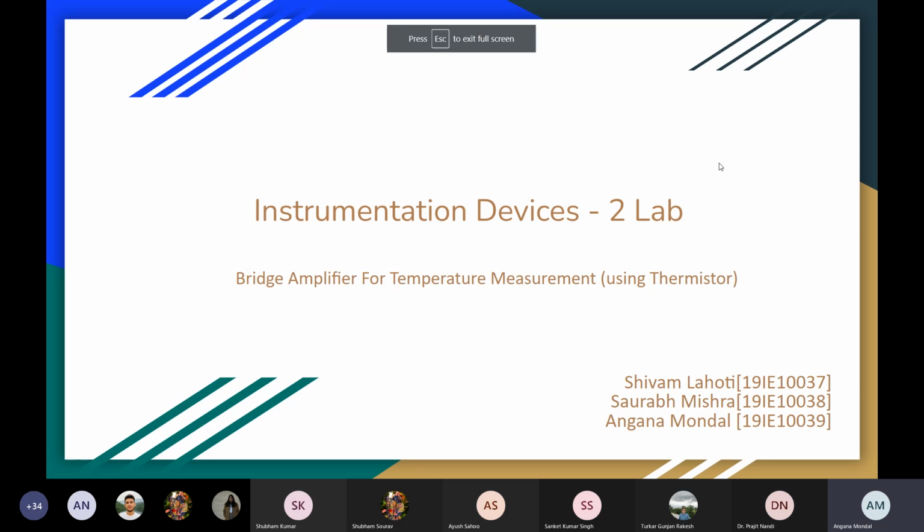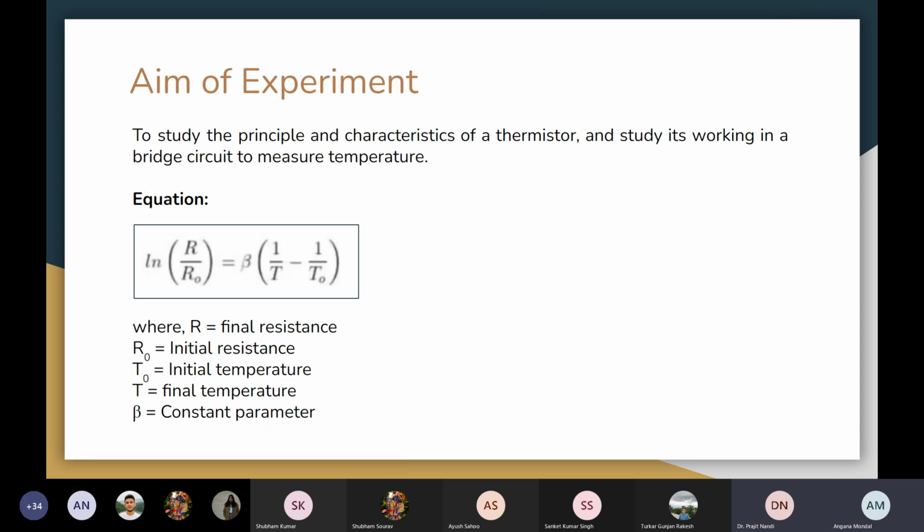Okay, so this is the presentation from group 12, which comprises Shivam, Saurabh, and me. All of you contributed to the overall work. What was the contribution from each one of you? Yes, sir. I mostly did part one, Shivam did part two, Saurabh did part three, and then we all collaborated while making the PPT. That's fine. Okay, cool. Go ahead.